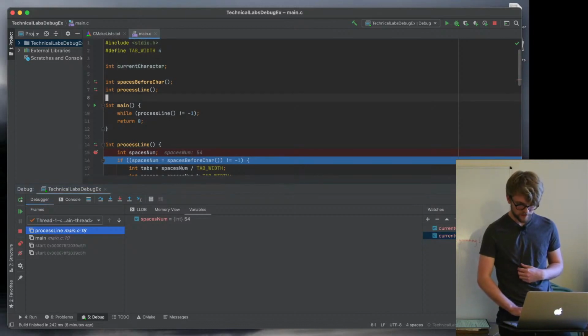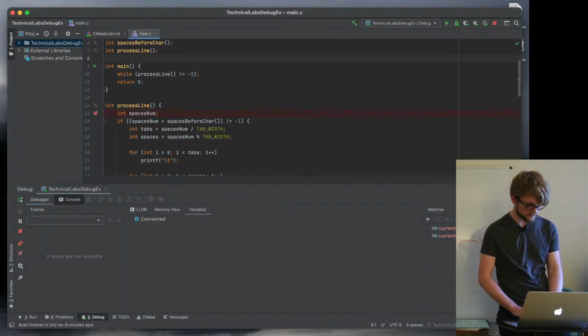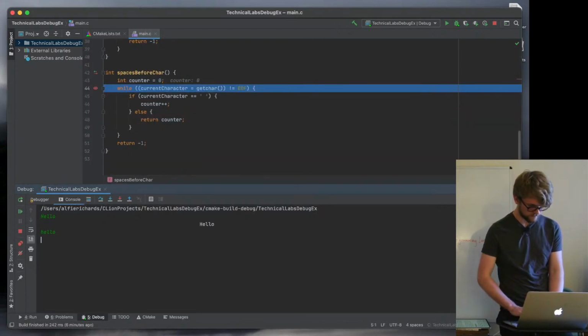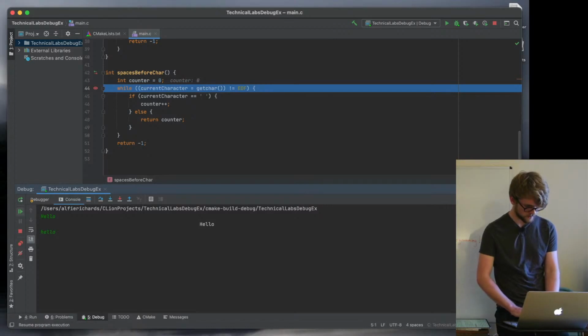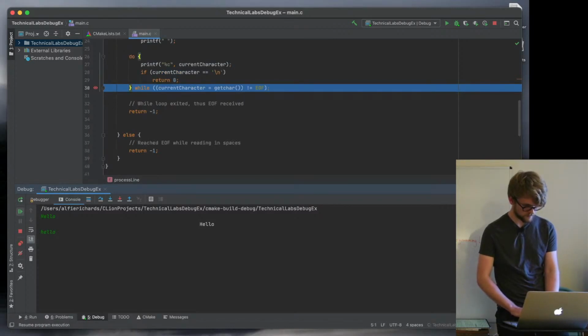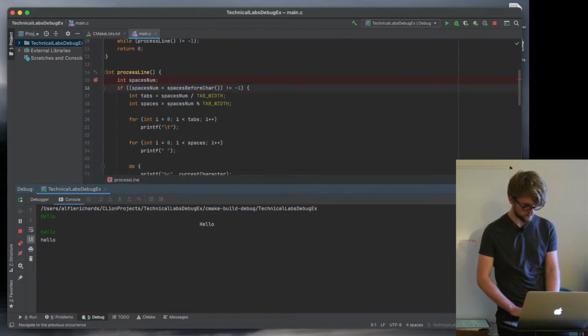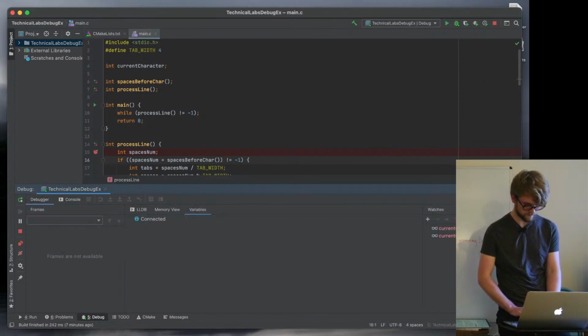So now we have a watch point for current character, and hopefully if I do this, okay.